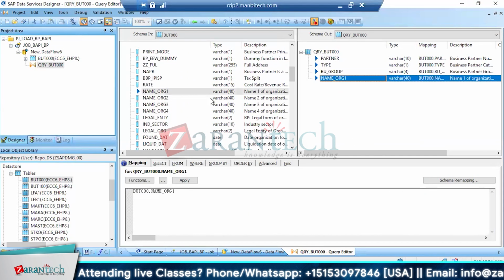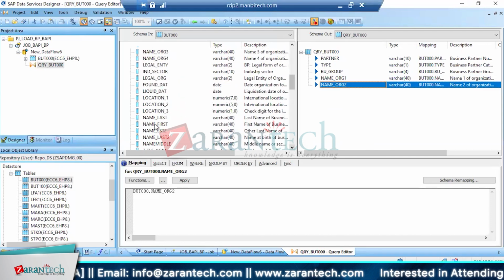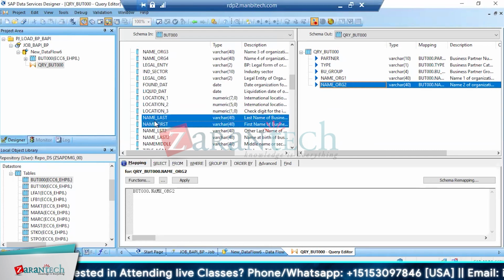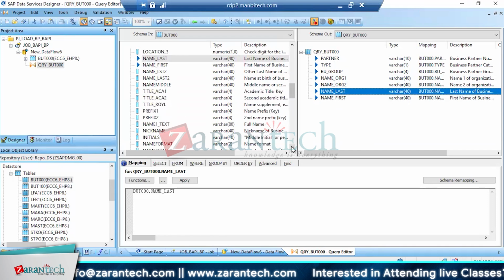Name organization 1, name 2, name first, name last. If I'm doing it for a person, then I need these two. If I'm doing it for an organization, then I need org1, org2, right? What else do we need?